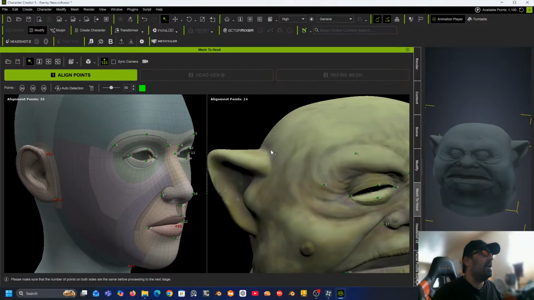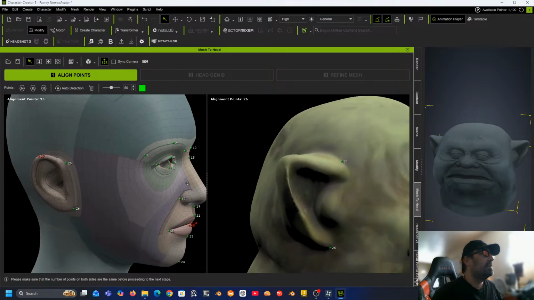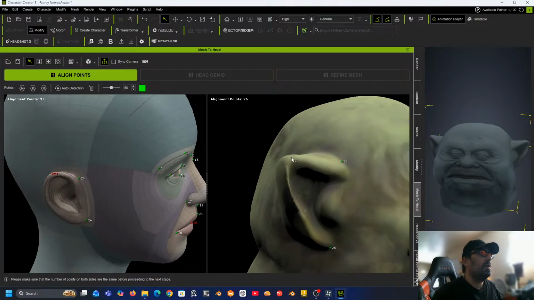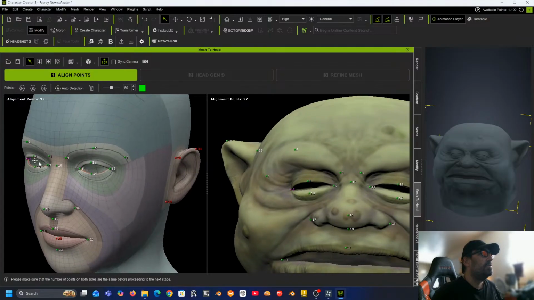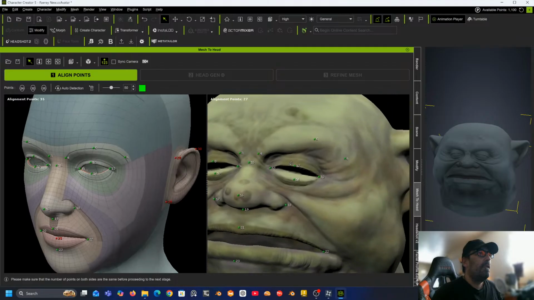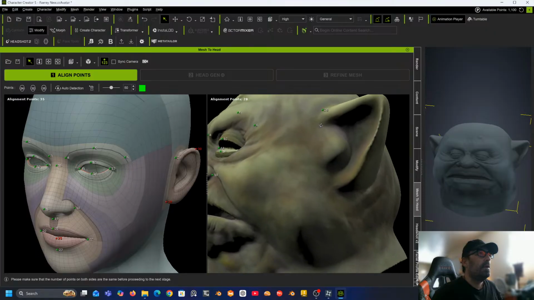And then we're going to go with 25, which is going to be the top of this ear where it meets the head. So about, I guess about here. 25, this is where the ear meets here. 26, 27 is going to be the arc of the ear, the tip of the ear, right there. These are going to be the other side. 28, 29, 30.